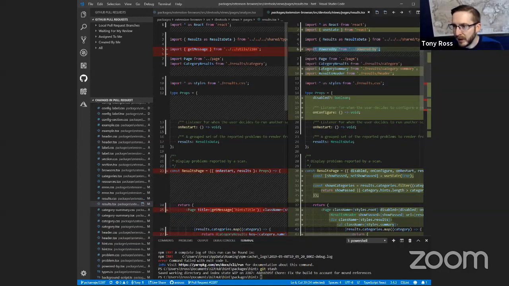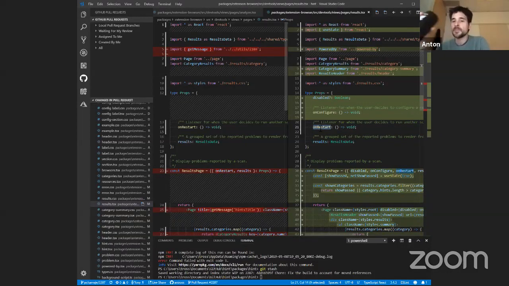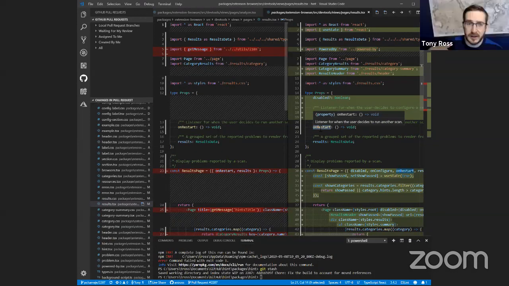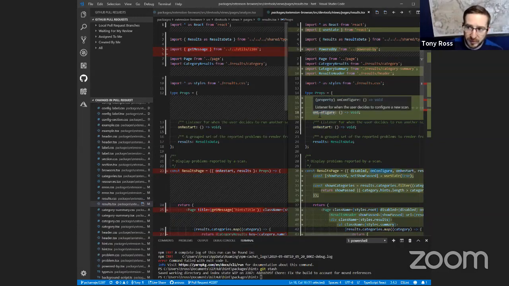The summary is new, and then we took the header information. Now that we don't have the shared header across all pages, results has its own header control that's brought up here. And then the new, we used to only restart. So we saw this in a couple other places too, where you just go back to the configuration page. Now that's a true restart with a separate callback for configure.